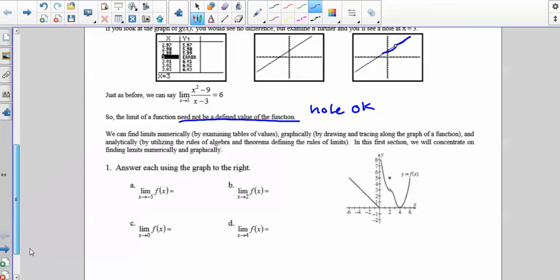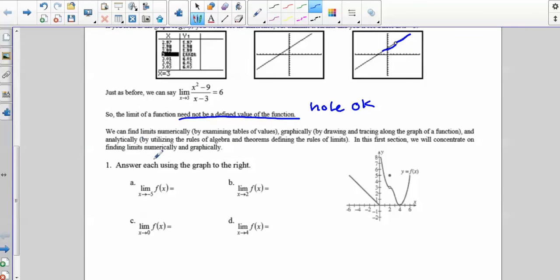Alright, let's look at this example here. In this example, you can see it's a piecewise function with a few different pieces. We're going to look at the limit of f of x as x approaches negative 5. So negative 5 is back here, and I'm going to go up to the function. I'm talking about this area over here. So I'm going to approach negative 5 from the left. I'm going to approach negative 5 from the right. Either way, I'm approaching this value over here, which seems to be a value of 4.